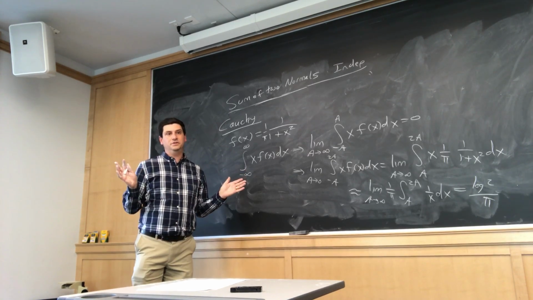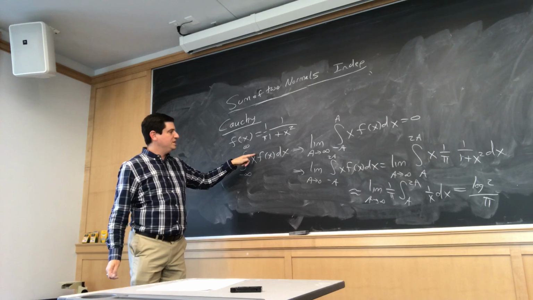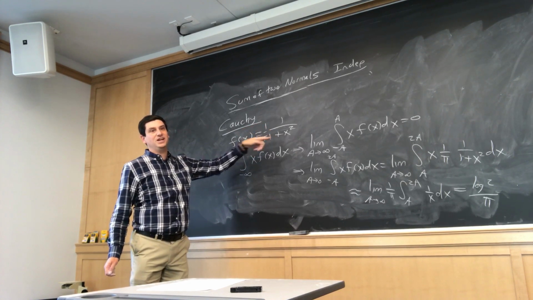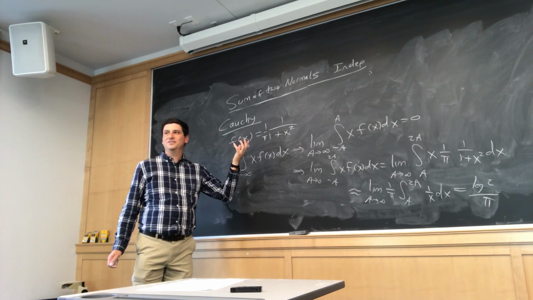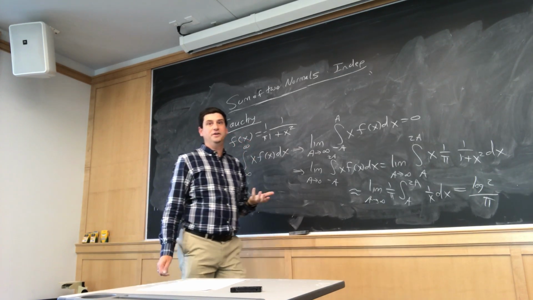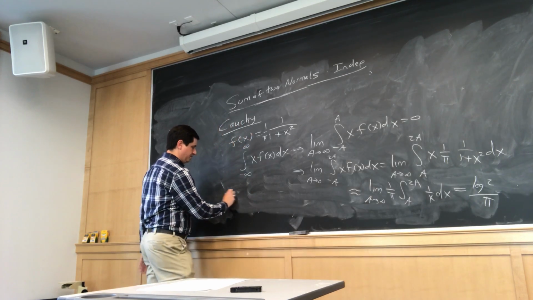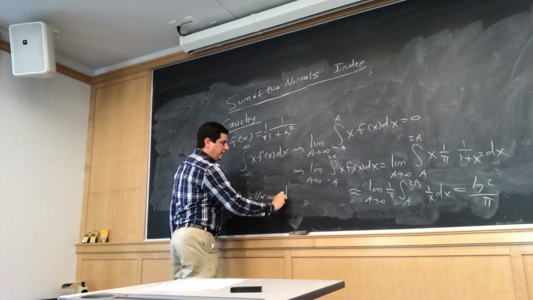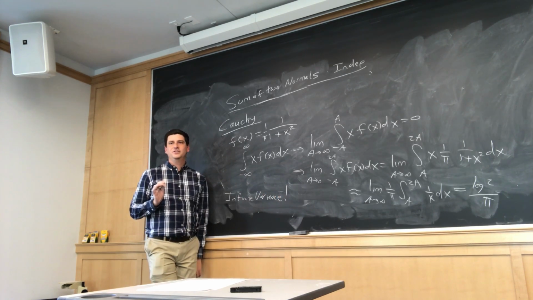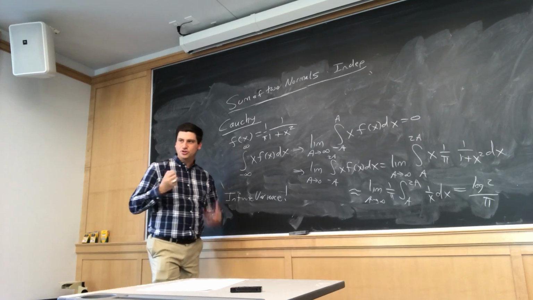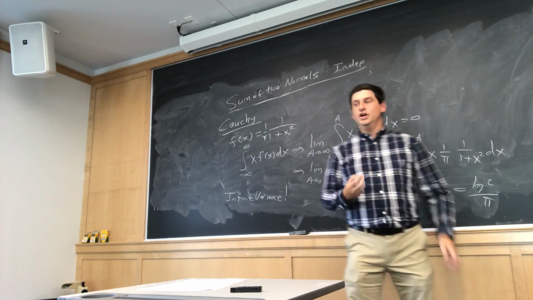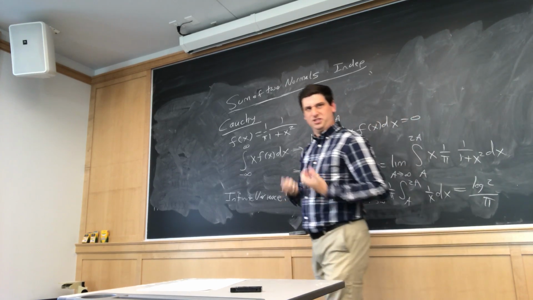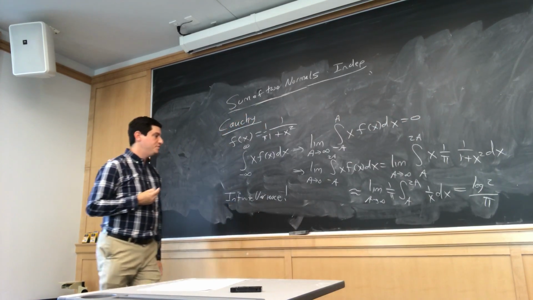Definitely has 0 median. If you try to calculate the variance, you would need an x squared, and you would have x squared over 1 plus x squared. As x gets large, what does x squared over 1 plus x squared look like? It looks like 1. So it has infinite variance. So even if you're willing to accept the fact that it has 0 mean, you're screwed when you get to the variance. It has infinite variance. This is a terrific example of a distribution when you want to test just how much do you really need certain assumptions. This distribution has no moments.